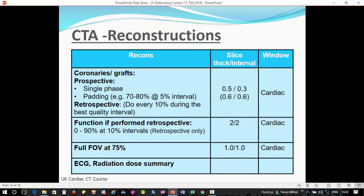We do a variety of post-processing reconstructions manually, once the patient's coming off the table. For all native hearts, we do thin cuts, 0.5 on 0.3, or 0.625 in our case, through the cardiac phase. If we've done padding, then we do it through that full padding at a 5% interval. If it's retrospective, then we do it every 10% through the area that we've scanned. And if we've done retrospective, then we can do cardiac functional analysis, where we do 0 to 90% at 10% intervals. We always do a full chest, just to look at the whole chest as well, at either 75% or 30%, depending on whether we've done systole or diastole. We send a copy of the ECG trace to PACS so the radiologist can see what the real ECG actually looked like, and obviously a dose summary.